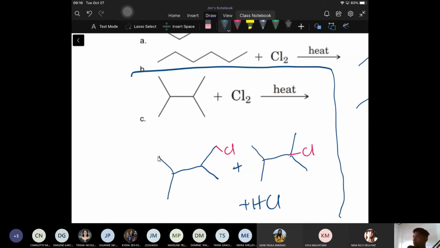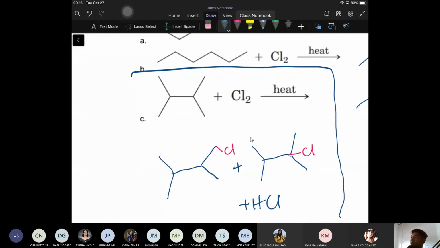Sir, pag nilagay ko yung Cl dito, is that a different compound? No. Same lang yun as dito. Pag dito ko po nilagay yung Cl, is that a different compound? No. Same lang din yan dyan. Pag dito, same lang din yan dyan. Okay? So, same lang ang structure whether you place your Cl here, here, here, and there. Kung kahit saan mo ilagay dyan, ito lang yung representation nun.